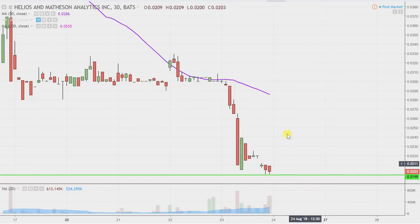On any sort of bounce, keep an eye on that purple line there — the 50-period moving average. But at this point, let's just see if the price can even start to go sideways, or if this is just the beginning of a whole new kind of push to the downside.